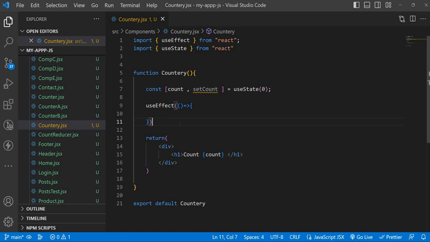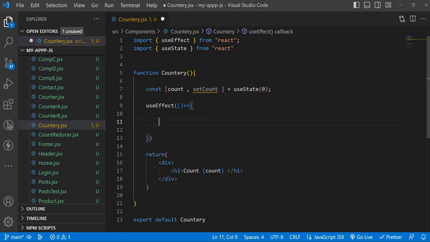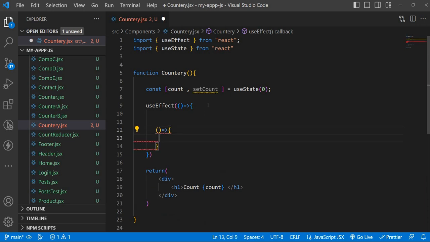But here we should set the timer. That is also a web API, right? Timers are available in the browser API. That is not part of React, that is part of the browser. So if you want to use that, it's better to go with useEffect. This is a simple syntax, and even if you want a cleanup function, we can implement that as well. Hopefully you know what this cleanup function is.